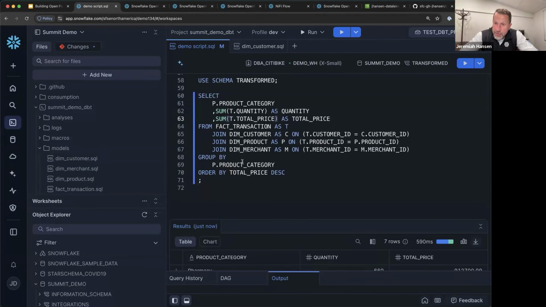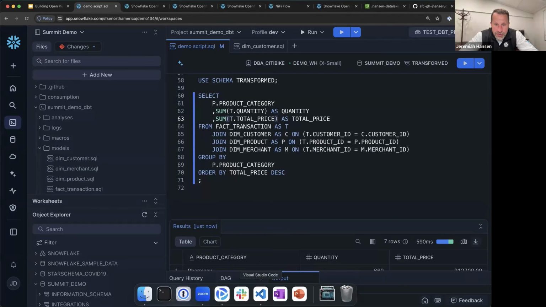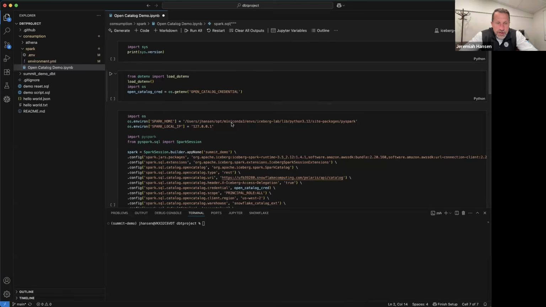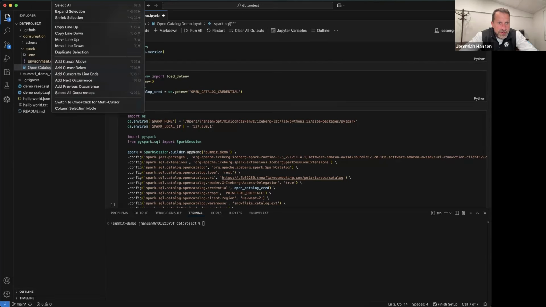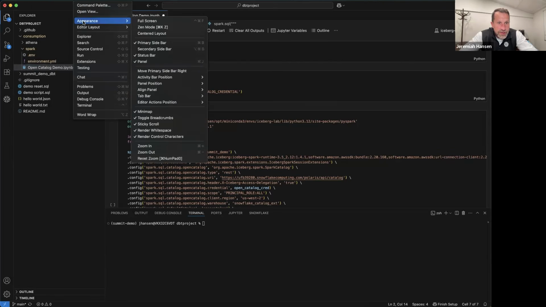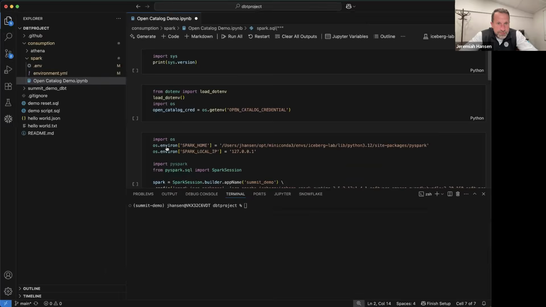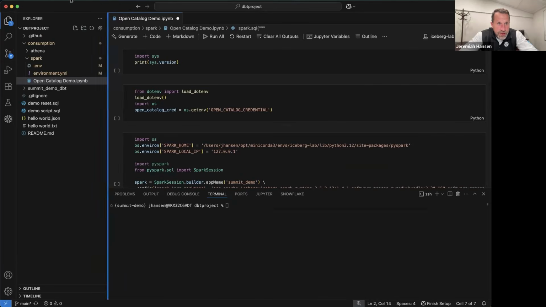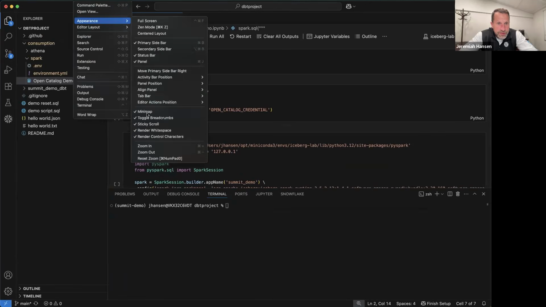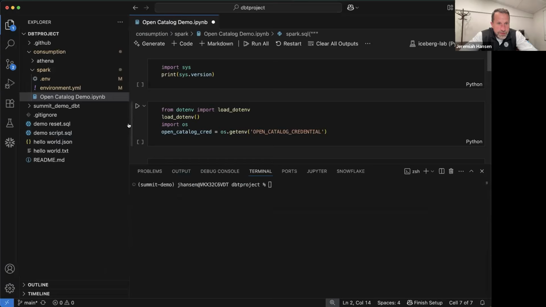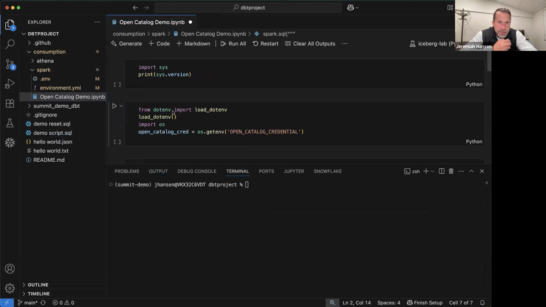Now, suppose you want to connect from another tool. Let's show a couple options. So let's first show how to do this. Let's zoom in a little bit here so you can see better. So here's a notebook, really simple. I'm running Spark locally.